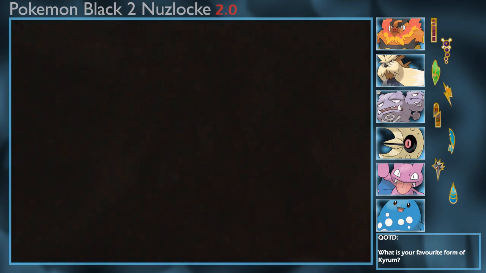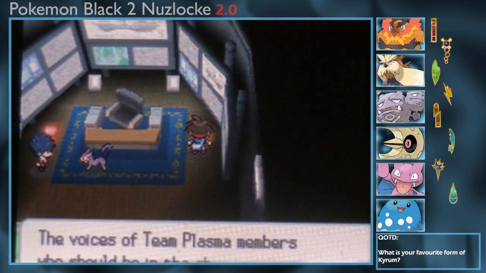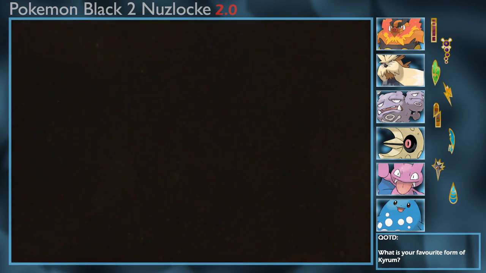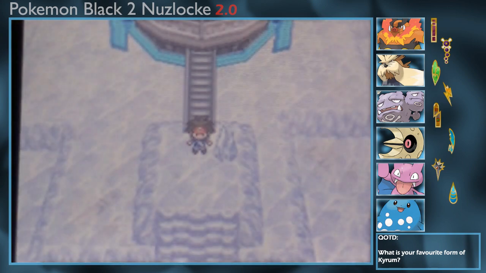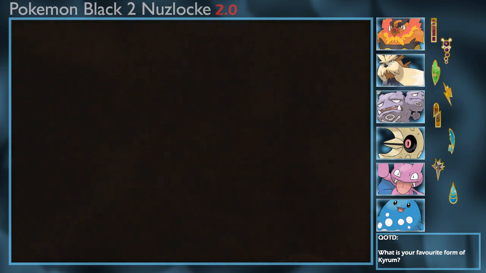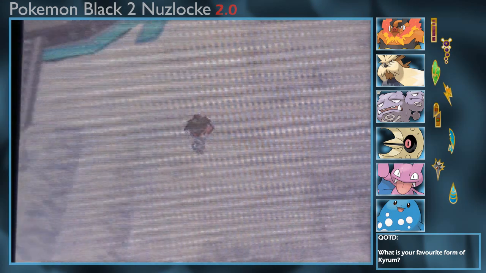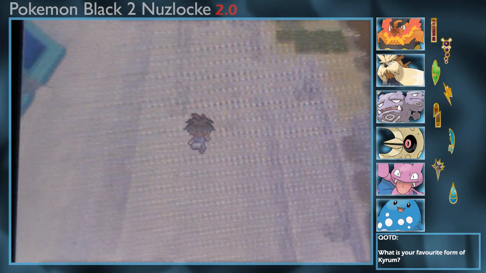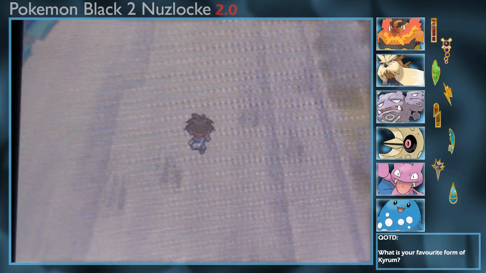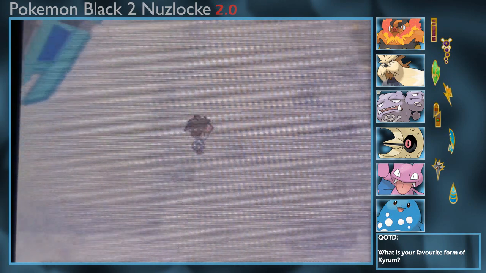So let's go. Are these buttons we have to press? I'm not sure. Okay, so we don't actually have to press those buttons. Okay, so we actually have to go this way. This is honestly nerve-wracking. Okay, let's see, we go this way, then this way, down here, and here, okay.